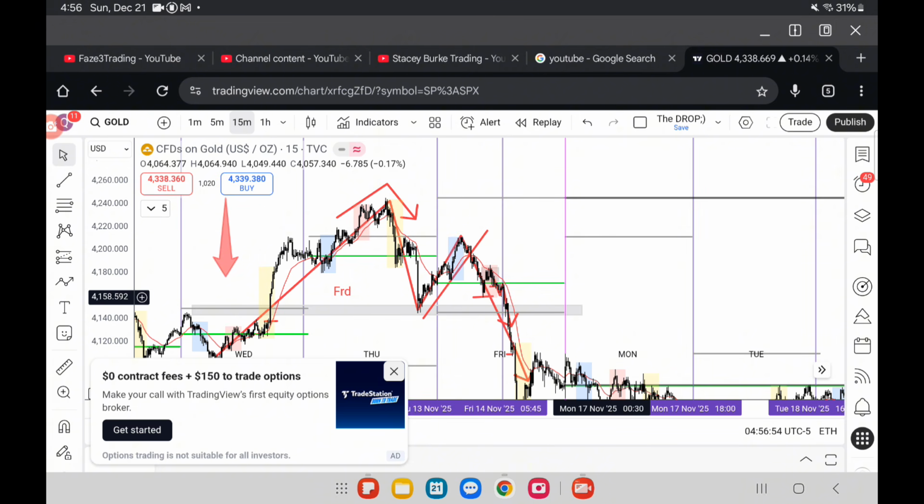I want you to print out every single first red day, first green day, close and breakout, whatever your signal is. Print those charts out and really study them. Study them and study the winning trades. Don't study your losing trades. All right. If you want to stop losing, stop taking losing trades, guys. So that's your homework. Print out your charts, print out your signals, and study them. Study how they look, memorize it, because that is your cheat code for printing money for the rest of your life.